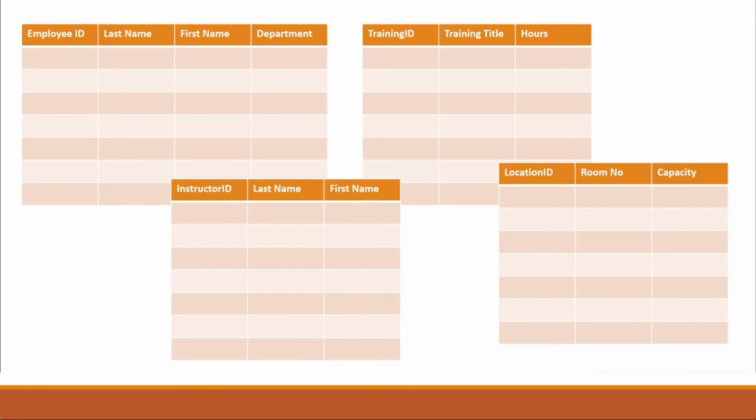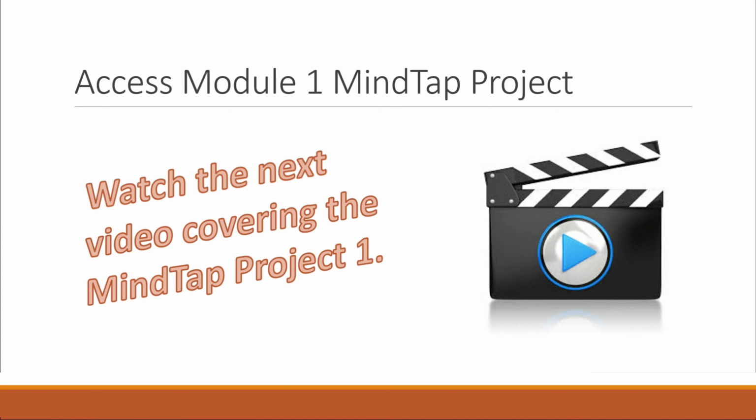So let me go back to this one here. Let's say I wanted to query, I wanted to ask the database what employee took what training. If these 2 tables were not related, it would be much harder for me to pull that data out. If I relate these 2 tables together, then I can say what employee took what training. So again, this is all going to make sense as we get going.